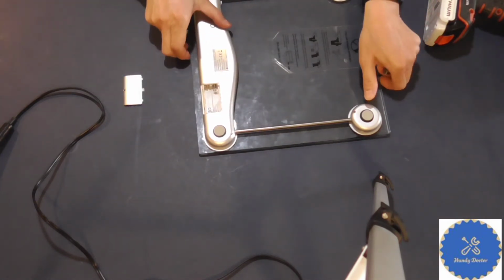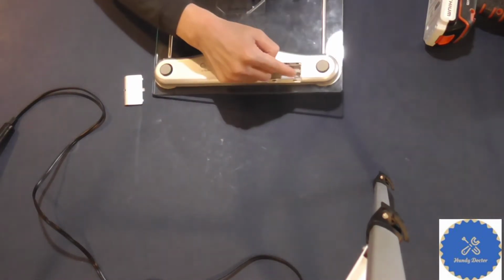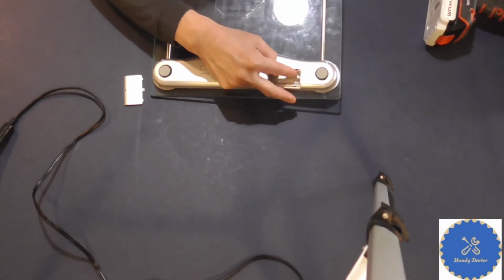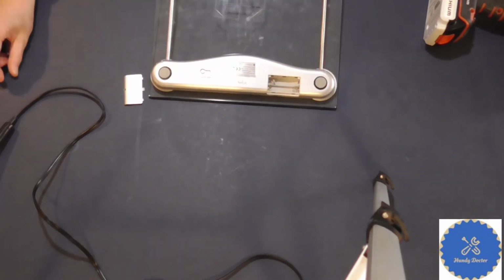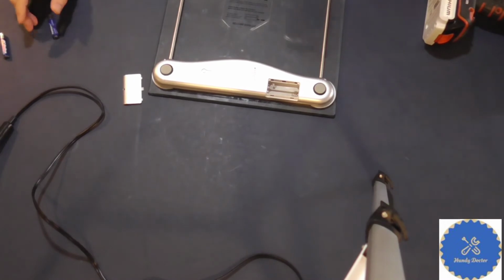How do we find out? Well, if it is in series, 1 positive and 1 negative, okay, so negative and positive should be connected with each other. I'm not sure if you can see that, but it's actually one metal piece. One way to find out for sure though is to use a multimeter.